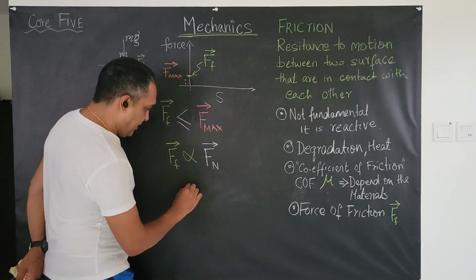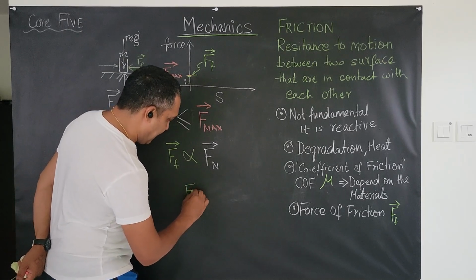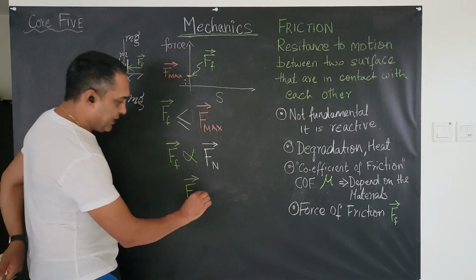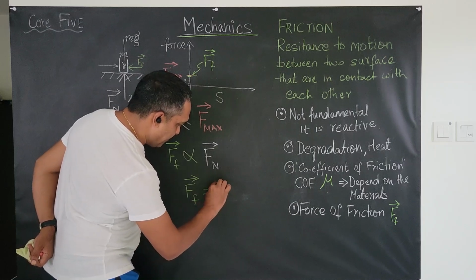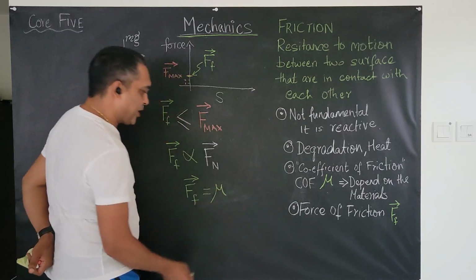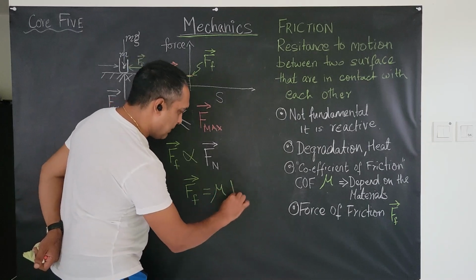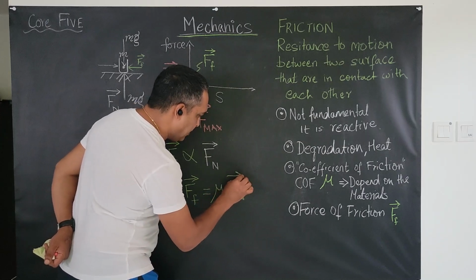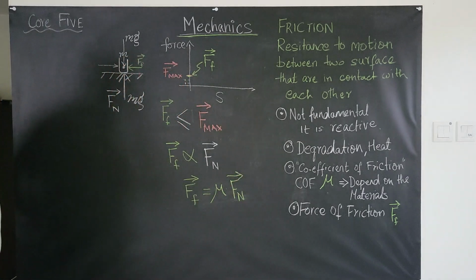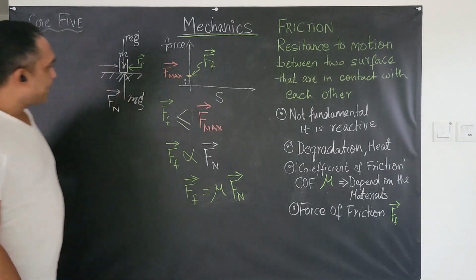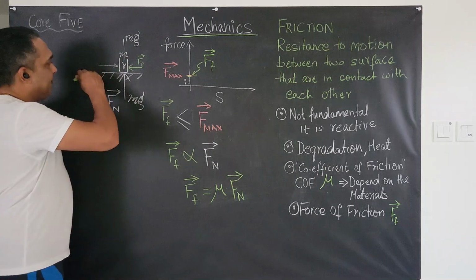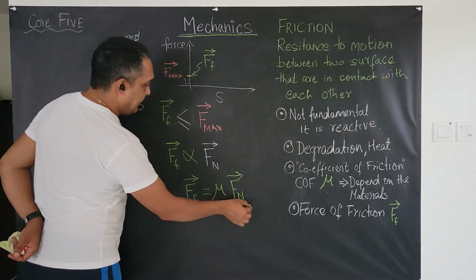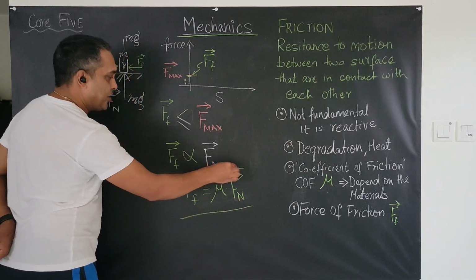And typically, you would see this equation, and this is the key: friction force, and write the whole thing in green, would be equal to the coefficient of friction times the force normal to the plane of the contact surfaces. So if that's the contact surface, this is the force normal to it, and that would be your key relationship.